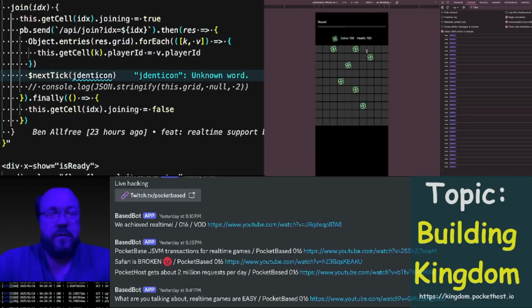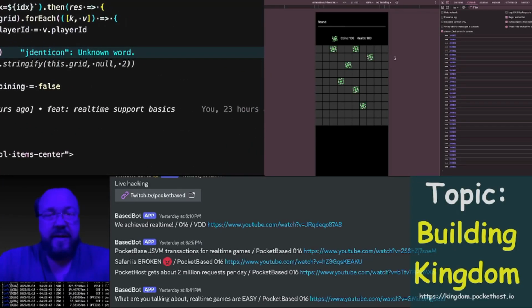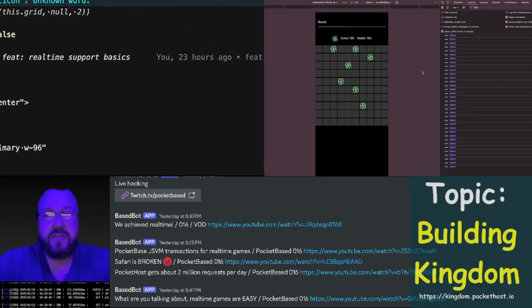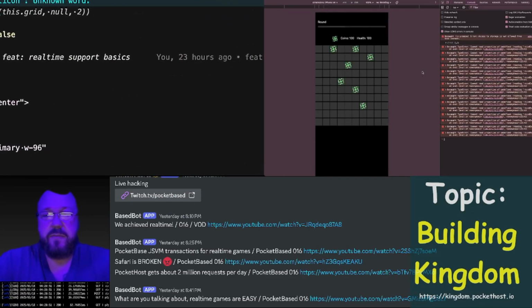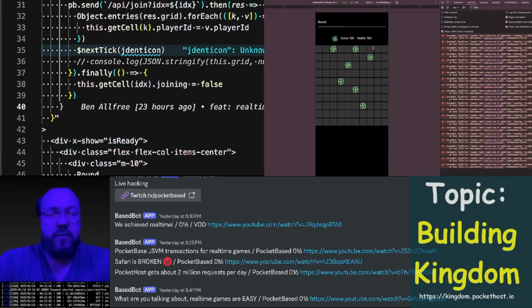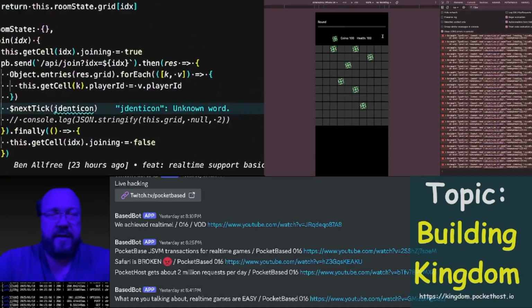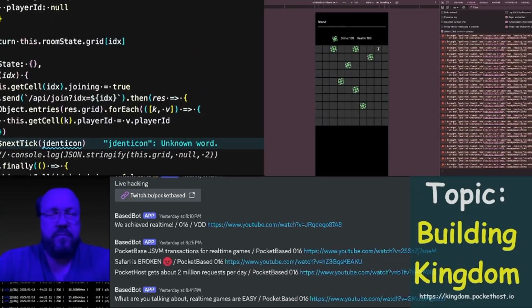Yeah. So then we're going to go here and say time remaining is the same room expiry, and I'm going to do this every 100 milliseconds. Let's see what this is like. Oh, this can only work if room state has a round expiry, but it does. Maybe not during initialization?